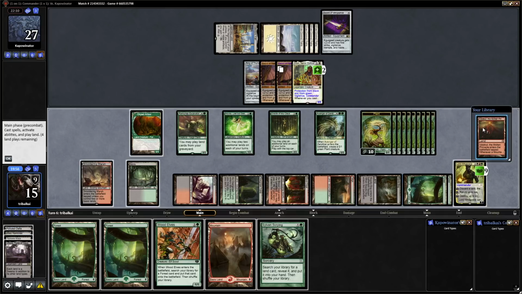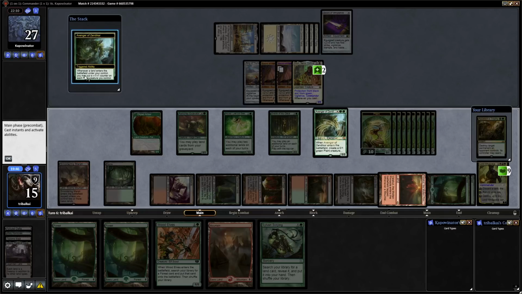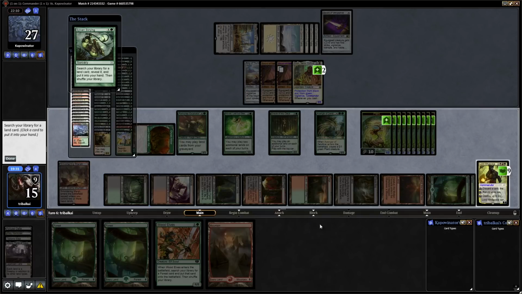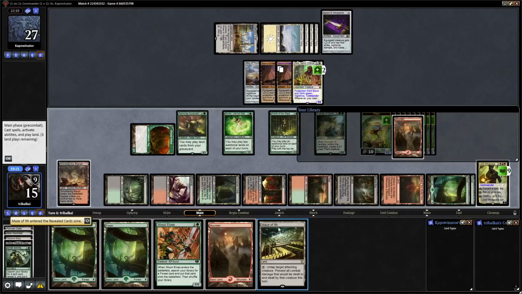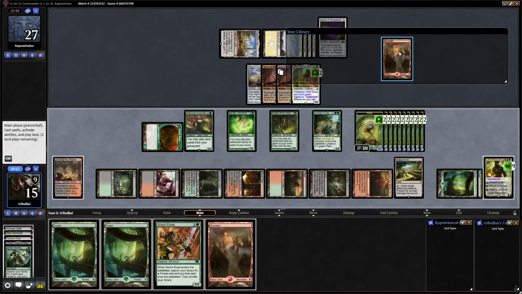And then we'll go for Valakut. How many mountains do we have? 1, 2, 3, 4, potentially 5 to switch on the Valakut. We'll always say yes and yield to that. Go for a Sylvan Scrying, get ourselves into a Maze of Ith. Play Maze of Ith. And then I think we have 2 more land drops.